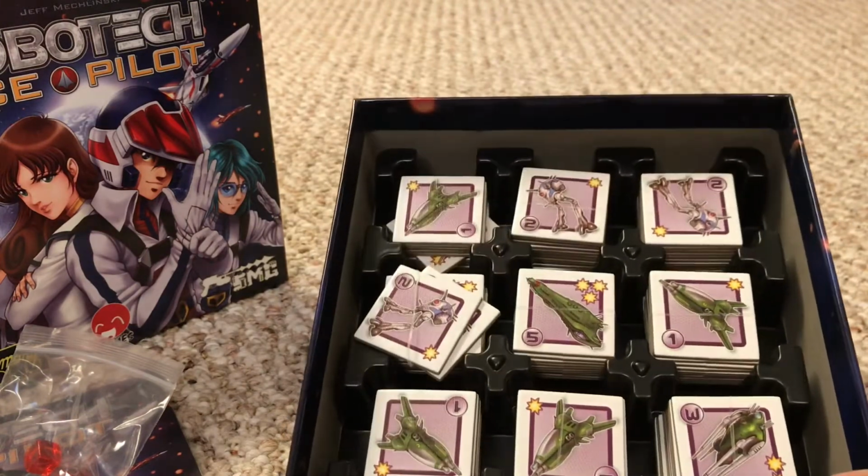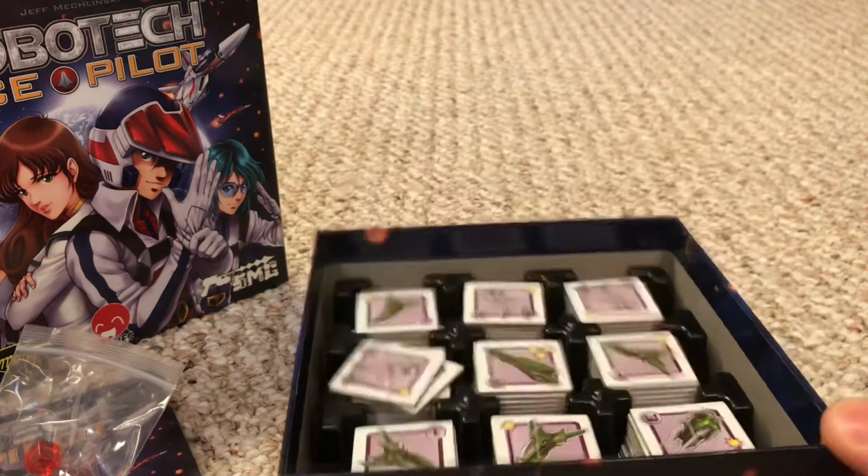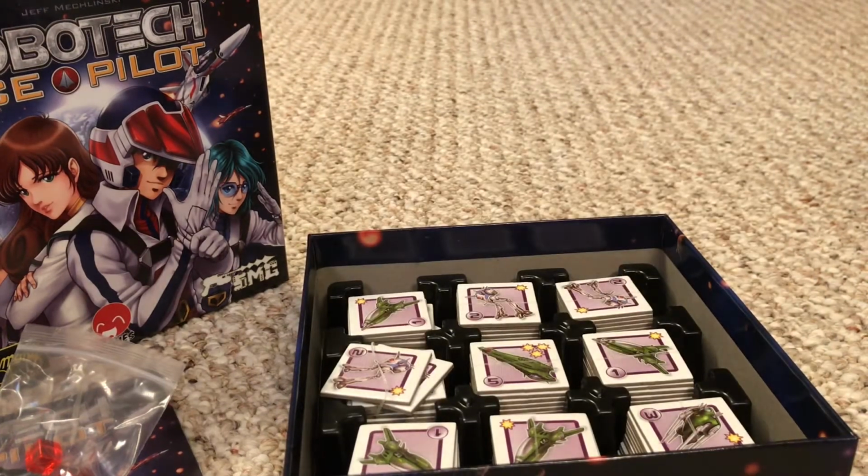I think it was only $20 or so. But I love buying these kind of oddball games and learning how to play them and stuff. So when I saw this one come up and be from Robotech, no less, it was kind of two birds with one stone, right? You get this really cool game, and then it happens to take place in the Robotech universe, which is one of my favorite cartoons. So it was kind of a no-brainer there.